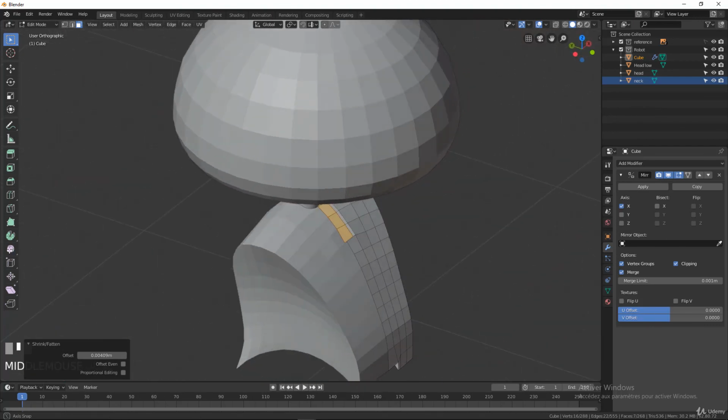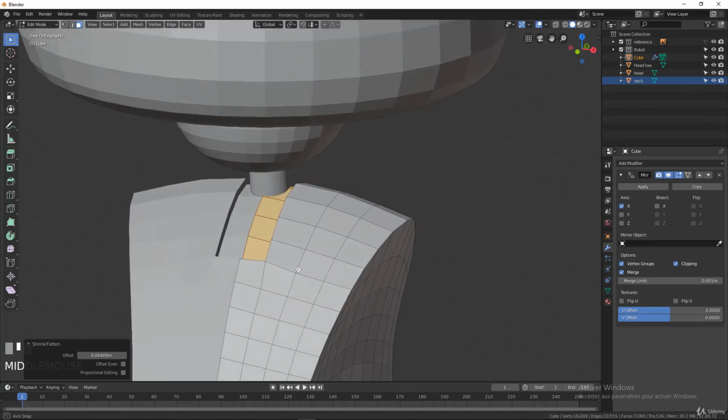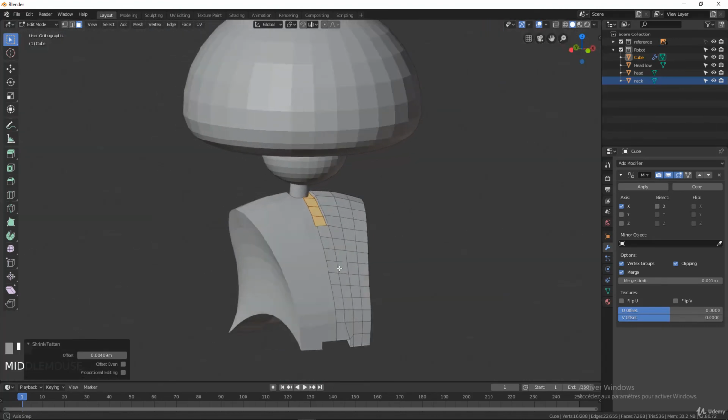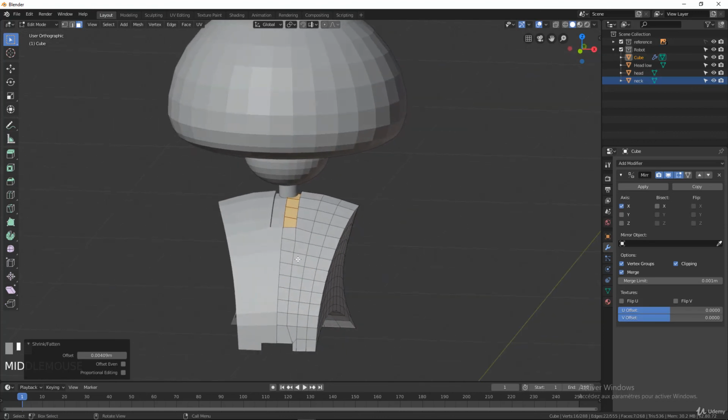Good. So now we have what we want more or less. The global shape of this object is done, so we can call it body, and it will be our body shape. Good. So we have 4 objects to start this modeling here.